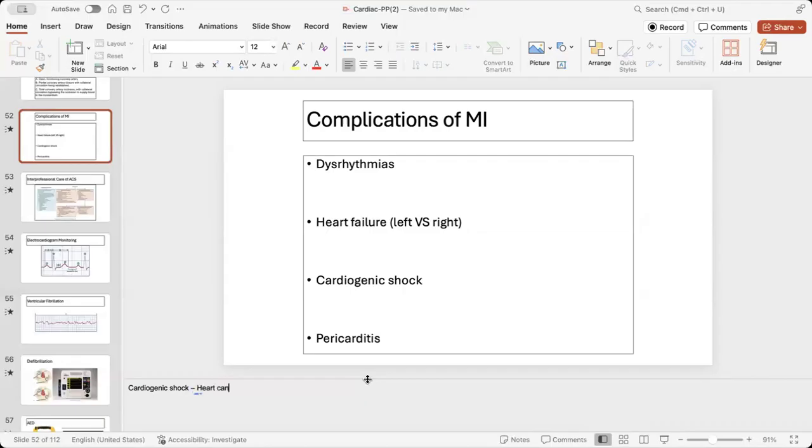Could that happen after an MI? Yeah, why could that happen? Because of damage to the organ. Damage to the tissue, right? We could have some scarring. What happens to our heart if it starts to scar? It doesn't pump as well, right? So cardiogenic shock can happen when that heart muscle is unhealthy, so the pumping is not going to be effective. If you think about it, what do you think your cardiac output is going to be if the heart is unhealthy? It's going to be decreased, right? Not as much blood is being pumped throughout the body. What's going to happen to our MAP?